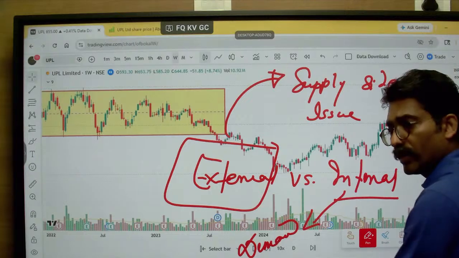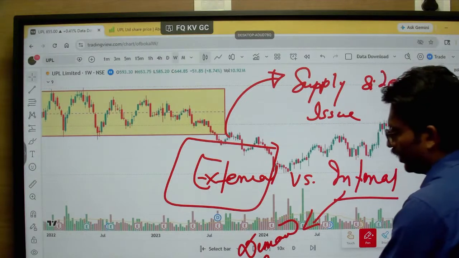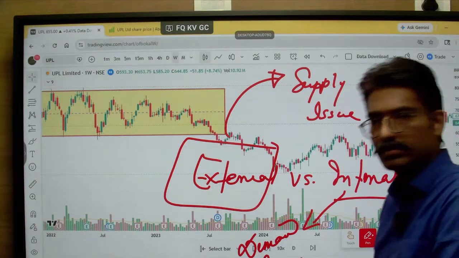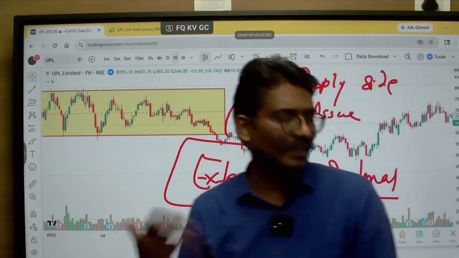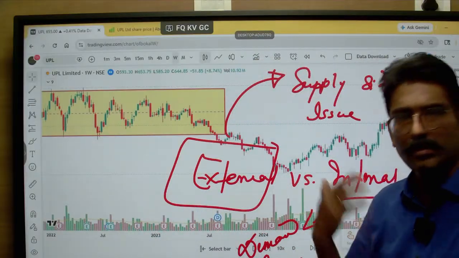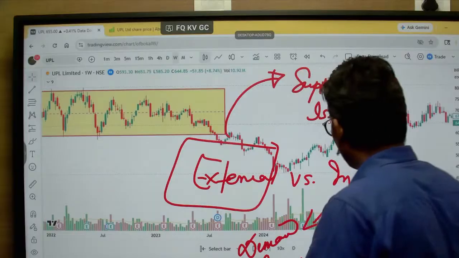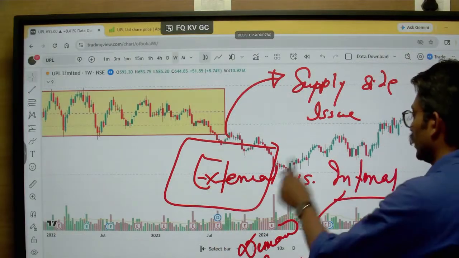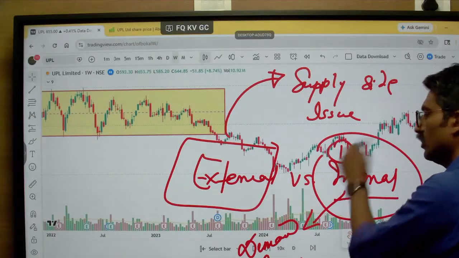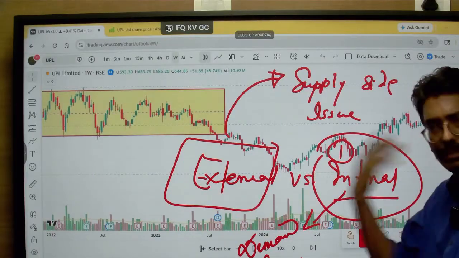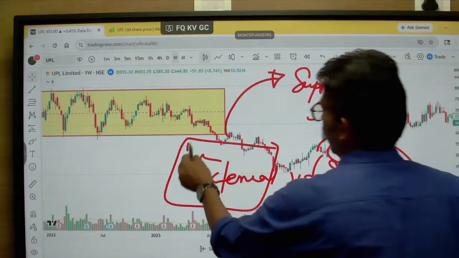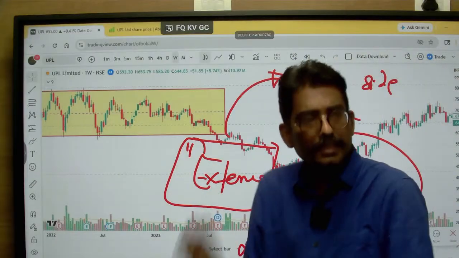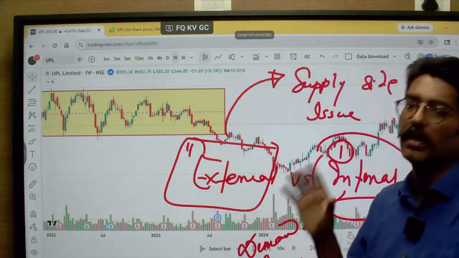People are not asking for it. The product is not required. Hence, you start posting loss. Or there could be other factors like HR issues. The people are not efficient, the machines are not efficient. But broadly, you can classify the earnings related issue into two factors. One is internal: internally, there is some problem. Or there is an external factor. In this case, it was China that was the issue.